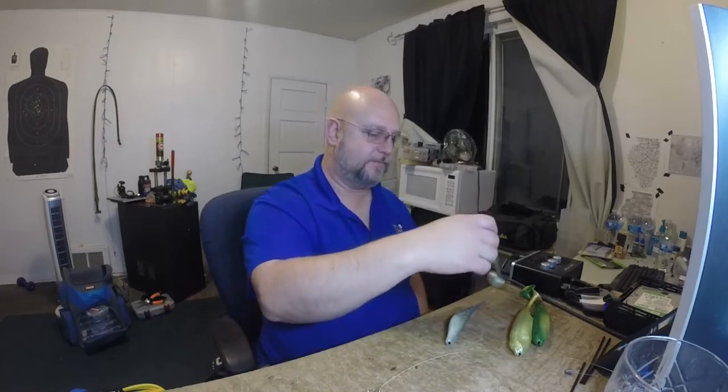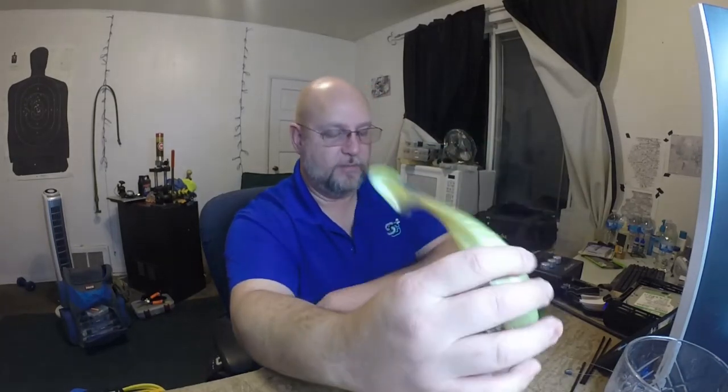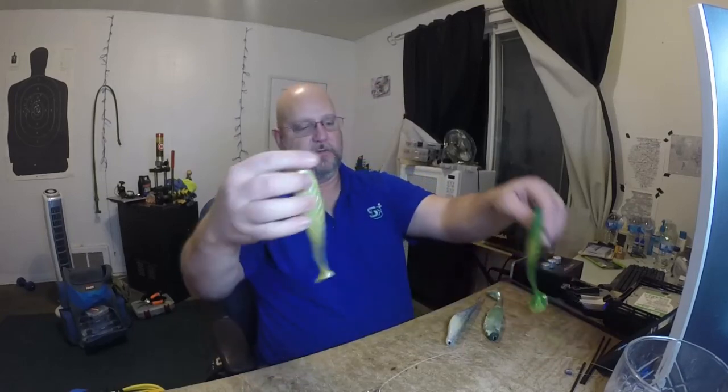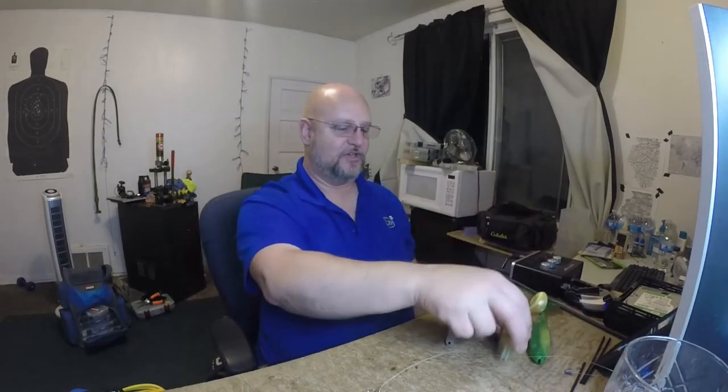So that's the tips for the old big giant swim baits. That's the way you get those things to be manageable and usable with a hook that actually is going to do you some good. So hopefully those will help you guys in being able to use these. Don't be afraid of these big baits. A lot of people won't throw these big baits. Obviously, if you know your waters and you know that there's little fish, say you get 4-pound fish in your fishery and that's the biggest there are, some of these are starting to get a little big for fish that size. So know your fishery basically.